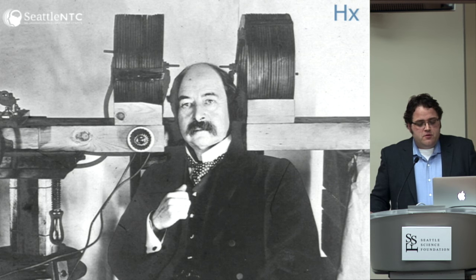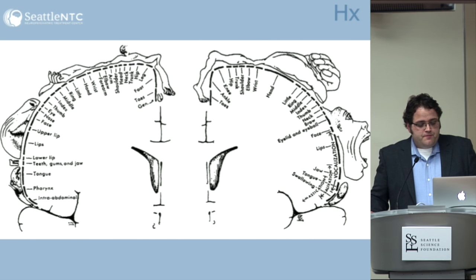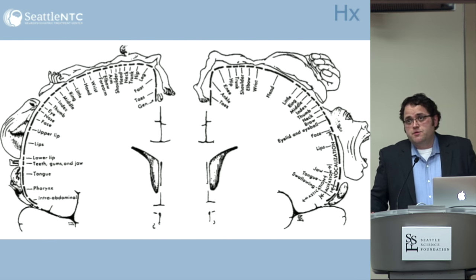In a 1910 photo, Sylvanus Thompson used large magnets to induce phosphenes in his willing victims, showing that you could put something in a magnetic field — in this case the brain — and get it to do stuff. More familiar to many of us, in the 1950s Penfield, a neurosurgeon in Canada along with his colleague Jasper, pioneered epilepsy surgery. They would stimulate the brain ahead of time before doing the resection while patients were conscious so they could more accurately target, and he basically mapped out the homunculus that we all learned in medical school.